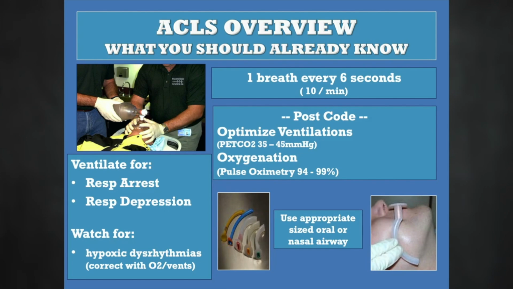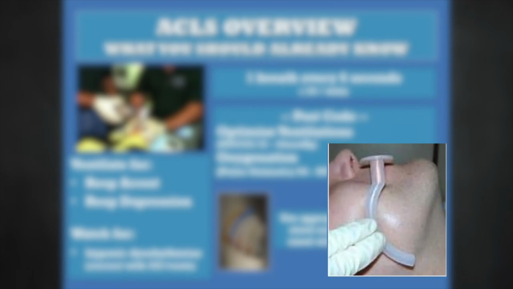If we are ventilating a patient with a bag valve mask, we should probably put an oropharyngeal airway into them. The oropharyngeal airway just sits behind the tongue and keeps the tongue from falling back into the posterior pharynx. If we're able to use an oropharyngeal airway just because we have one in our unit or our area, it's measured from the angle of the jaw to the corner of the mouth. So the proper oropharyngeal airway, as you can see on the slide, bottom right, is measured at that length.